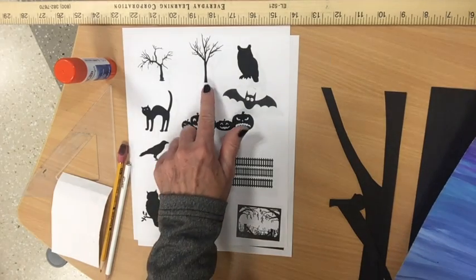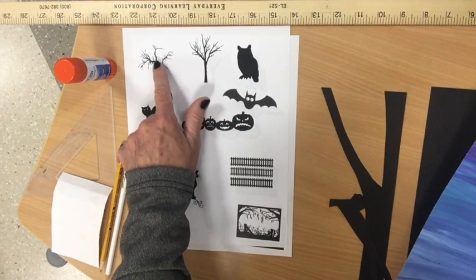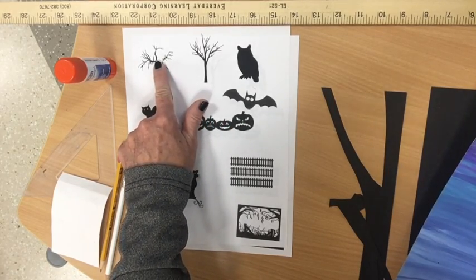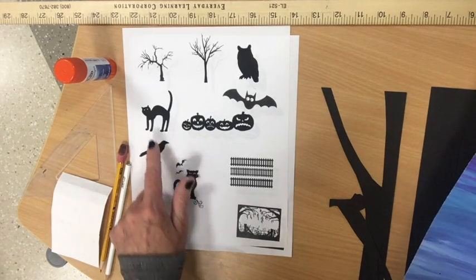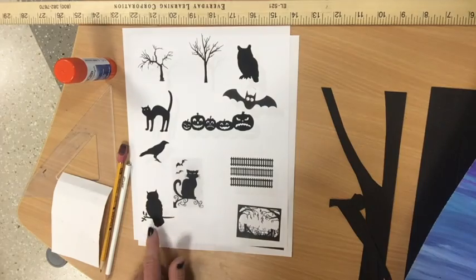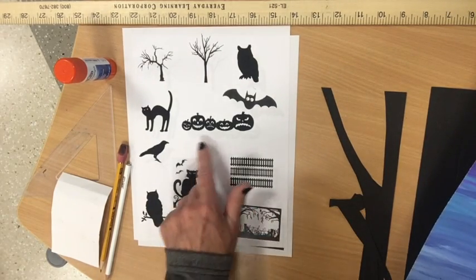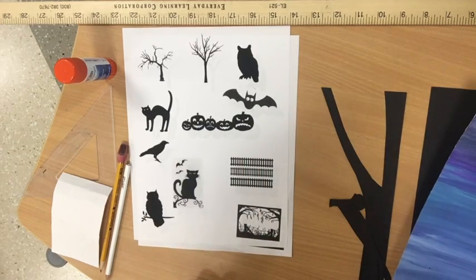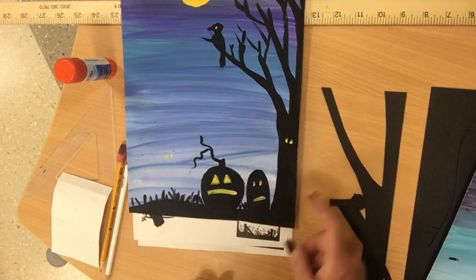But I think it's a good idea to have at least maybe one tree or maybe a part of a tree branch in your artwork. Maybe you'd like to put a spooky cat, some sort of a silhouette of a bird or an owl. You might even consider adding a fence to yours, and certainly somewhere you're going to want to have probably a jack-o'-lantern in your scene. That's what I did here.